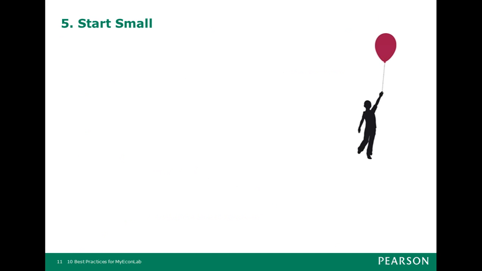Now, that all seems like a pretty big start. So we also recommend start small. Don't try to do everything all at once. The most successful implementations enable both student and faculty to ease into the new format. In this way, initial problems get worked out on a small scale before expanding to the entire course across all sections or throughout the department.